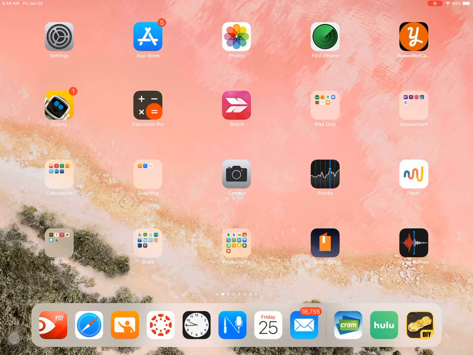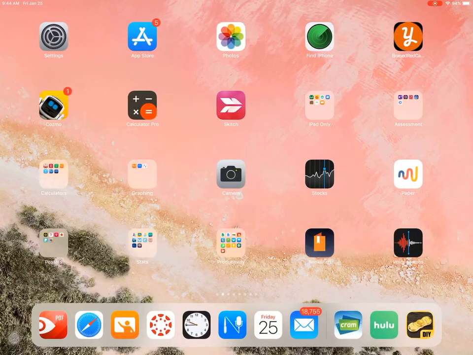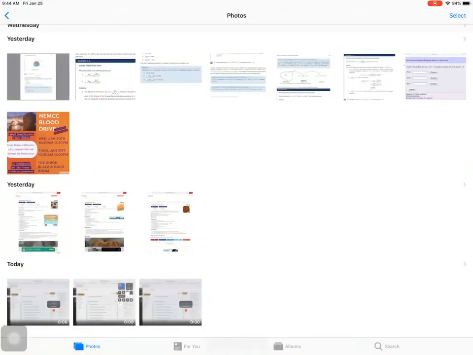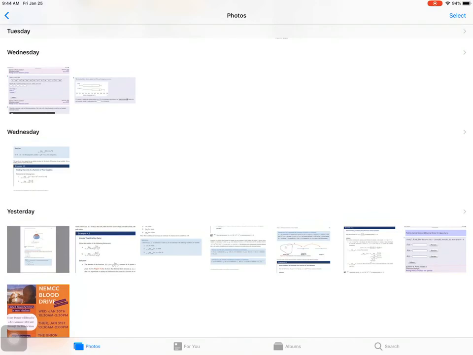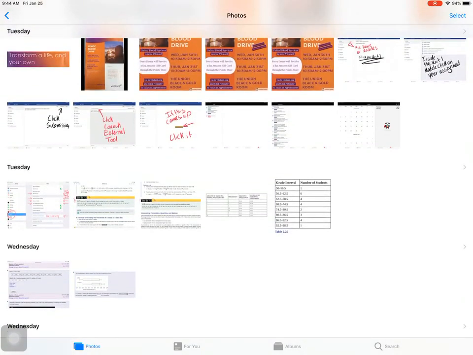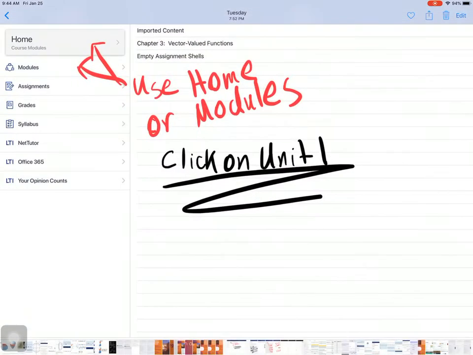Now, these are not from your class. I had to get one of my calculus students to let me log in as them to get these screenshots from the app, but you can still tell what's going on. So yours is not going to look the same. Once you log into the Canvas app, you download it to your iPad, you go in, you search for Northeast Mississippi Community College, and it'll say Northeast Mississippi CC, okay? You'll select that, and then you'll log in just like you log into Canvas normally.